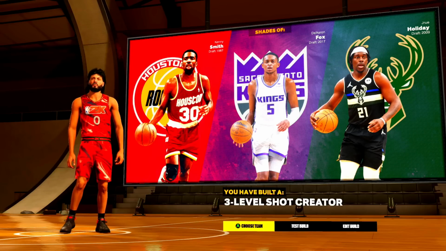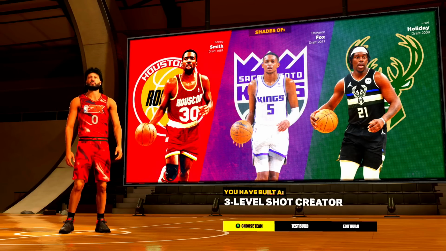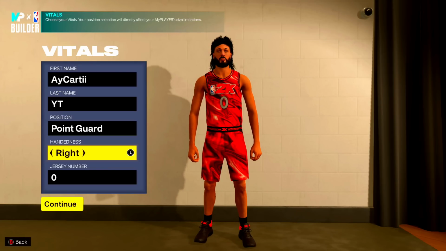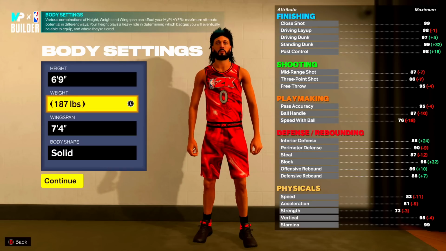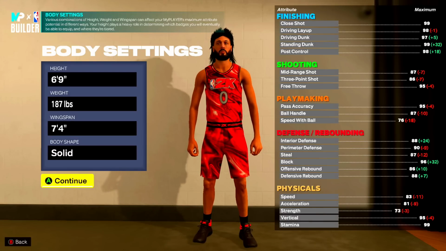It just depends on how tall you want to be. 6'1", 6'6", or 6'9". You know what I'm saying? I'm giving you all the options. Now, let's get straight into the 6'9". All right, boys. For our last build and my personal favorite build, man. This build is 6'9". Weight is 187. Wingspan is 7'4". This build is insane.